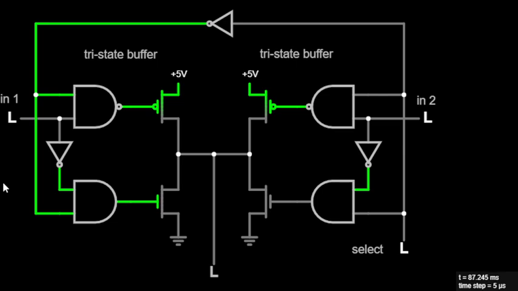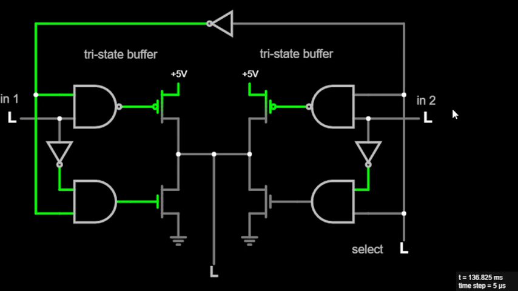So if we go further towards the explanation of inputs and control signal, the 2 to 1 MUX has two data inputs, often labeled as D0 and D1, or in1 and in2 as mentioned here, instead of D0 and D1. Alongside these inputs, there's a control input which dictates which of these data inputs will be transmitted to the output. So let's see this in action.